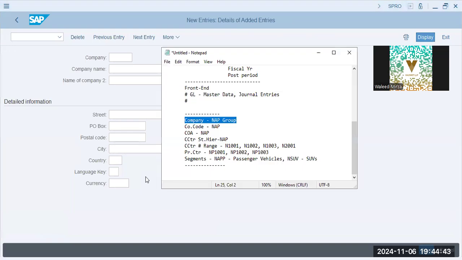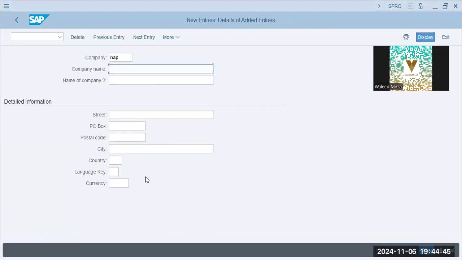Okay, our company is NAP Group. 3595. City, Abu Dhabi, country AE, language, currency will be USD or GBP, which is British pound. Okay, save it.